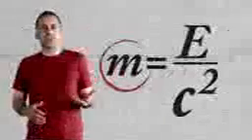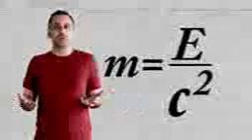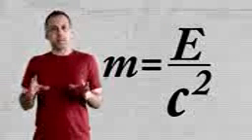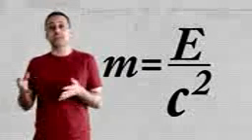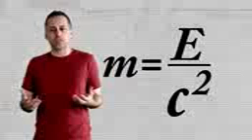is. You'll often see statements like, mass is a form of energy, or mass is frozen energy, or mass can be converted to energy. That's the worst one. Unfortunately, none of these statements is quite correct, so trying to make sense of them can be frustrating. I think instead we can get a better sense of what m equals E over c squared means if we start with some things that it implies that seem at odds with our everyday experience of mass.